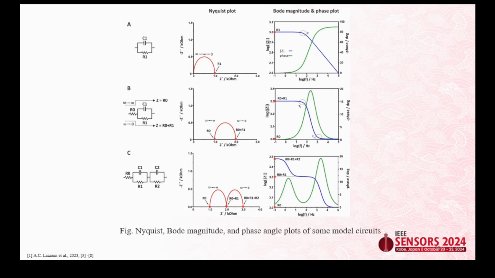In case of the second graph, as you see, the R0 value is actually the resistance of your bulk or resistance of the electrolyte. That is why there is a shifting of these curves on the x-axis, and you get the semicircular graph as a response of the RC circuit, but the initial R0 is actually your bulk resistance or the electrolyte resistance. In the next case, there are two parallel RC circuits, so we see two semicircular graphs over here, and that shift on the x-axis is due to the R0 value. So these are the important parameters.